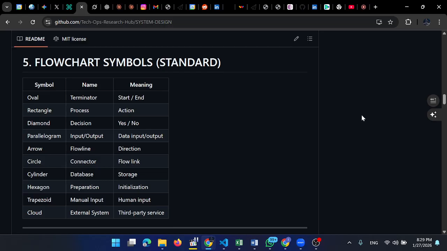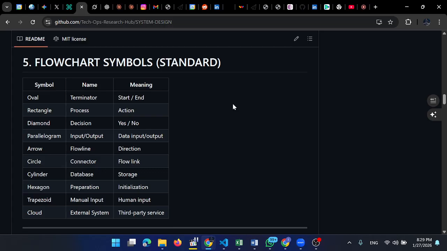Some of the things that you'll be able to notice is that when you personally have to come up with your own flowchart diagram, you need to ensure that the kinds of symbols that you're working with are clear and they symbolize the most important thing in your design. So, for example, here, when you talk about an oval, an oval basically means terminator, or the start, or end. Then rectangle means process or action. Diamond means decision, where it could be a yes or a no.